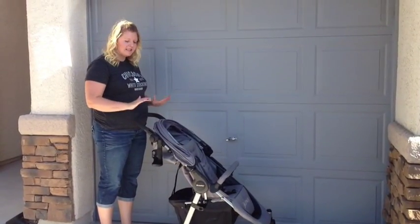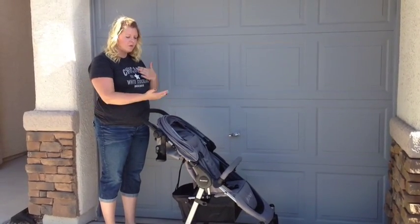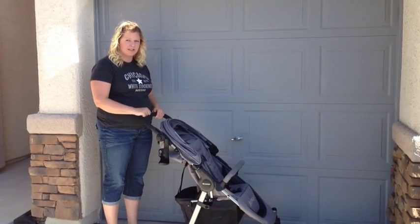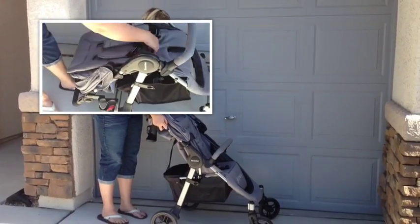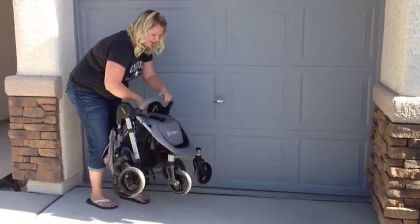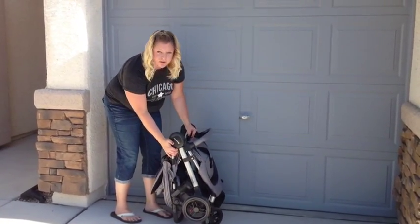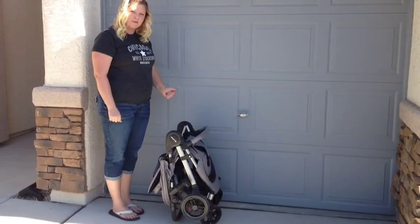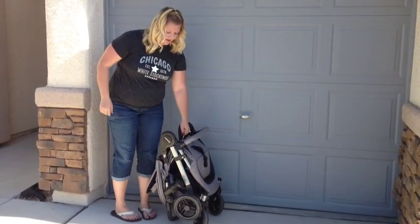Now I'm going to show you how easy it is to fold down the Juvie Scooter. Once it's folded in half you have a carrying strap as well as the ability to let the stroller stand on its own. Simply press the quick release button and pull up on both ends and it folds in half. There is an automatic lock so the stroller will not fold on its own, and now the stroller can stand on its own or you can pick it up and carry it. Since it is under 20 pounds it's not really that hard to carry.